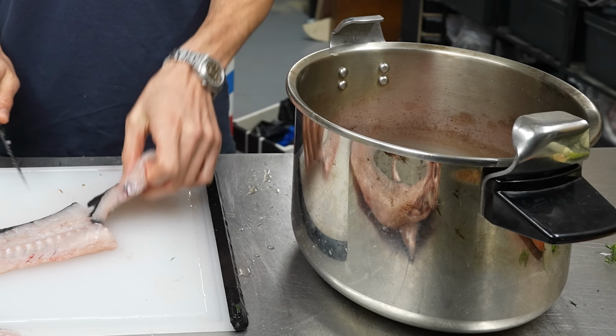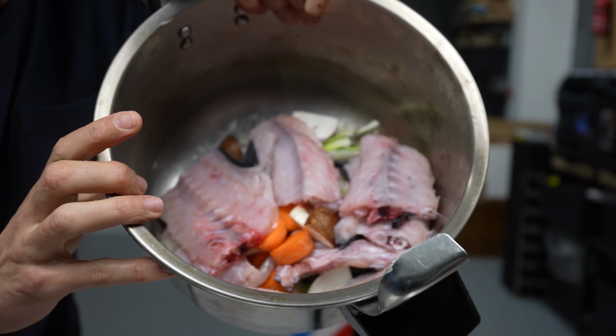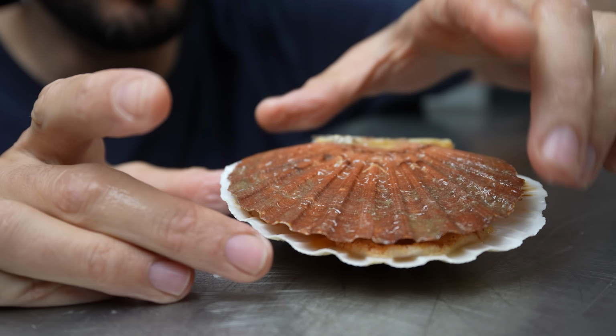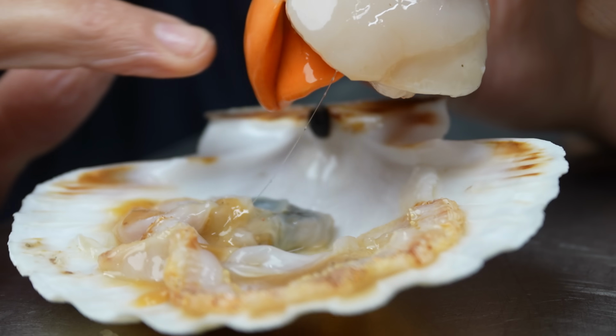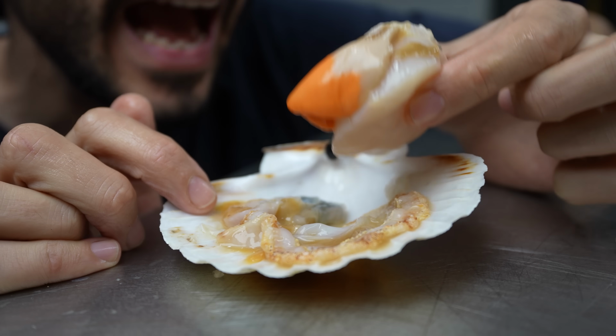Now, I want to make a scallop paella, so I feel like this should taste a bit of scallop. I've asked my fishmonger to provide me with a few more elements. So I don't know if you guys ever opened a scallop before, but basically when you do, it looks a bit like this. This is the main muscle along with the corail. So this goes in the paella at the last minute.